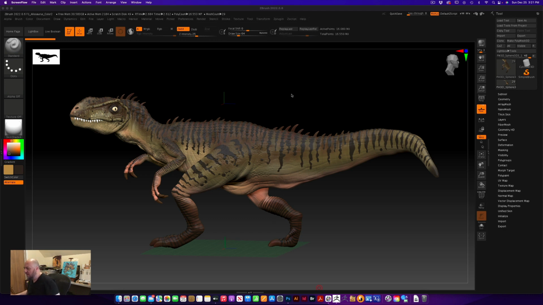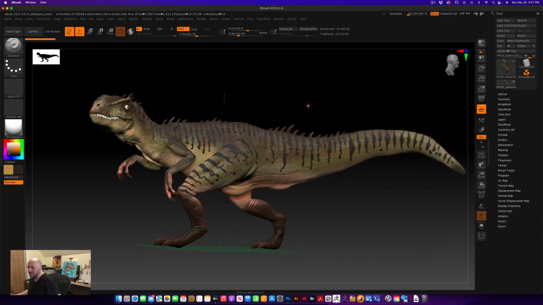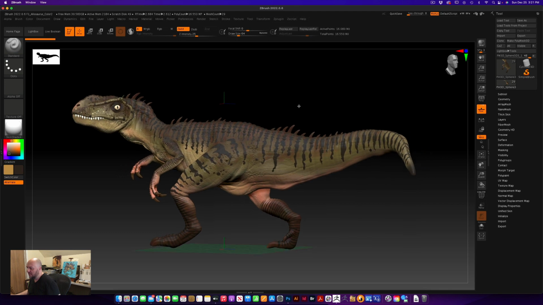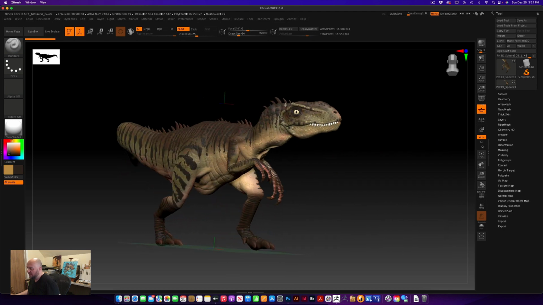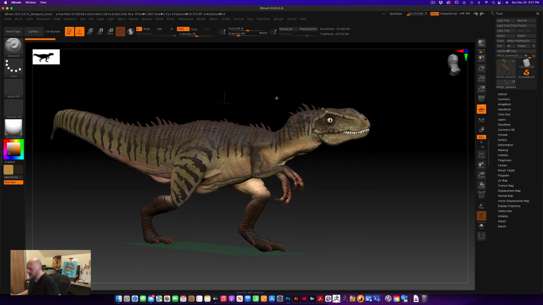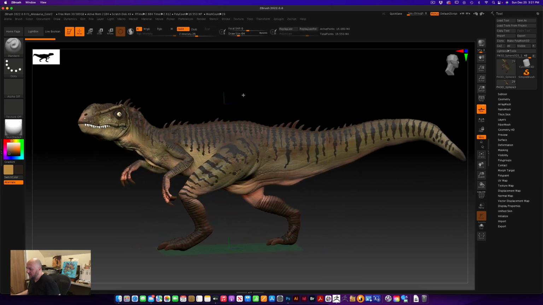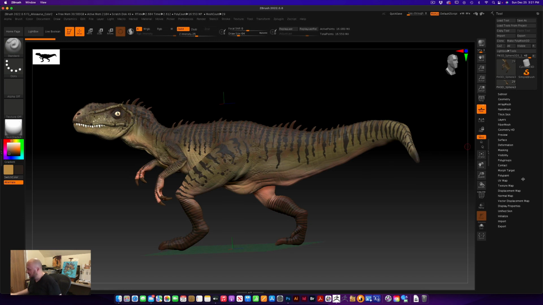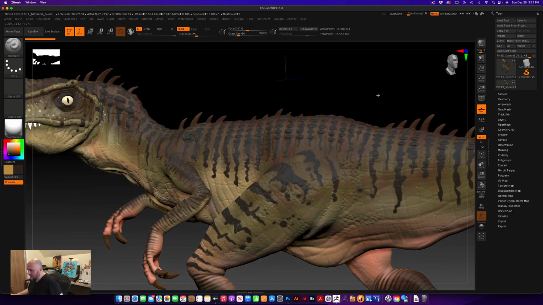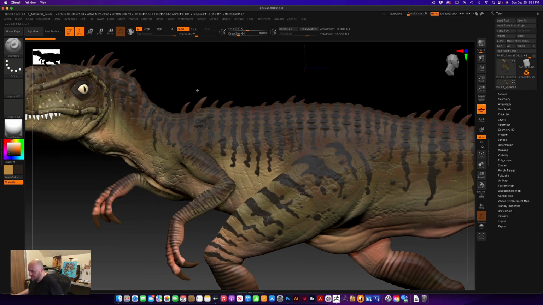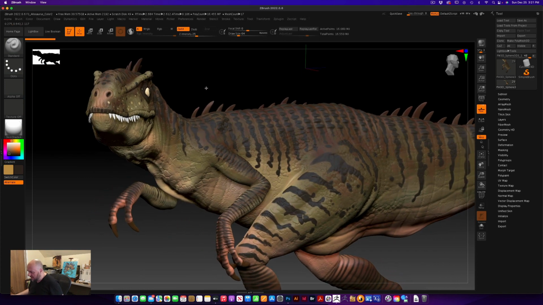All right, so I have my Allosaurus. I think this is an Allosaurus. And I think the sculpt and the paint came out really cool on this. Let me see if I could zoom in so you guys can check out some more of the detail. I really like how that came out.